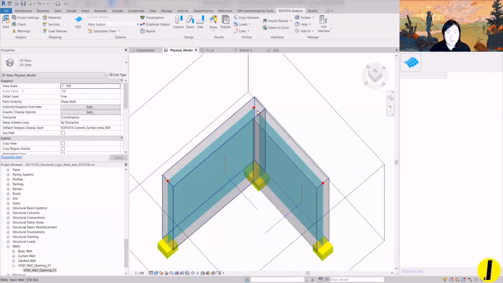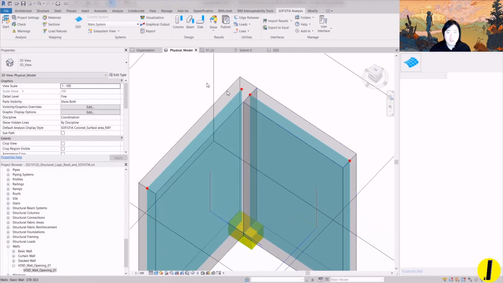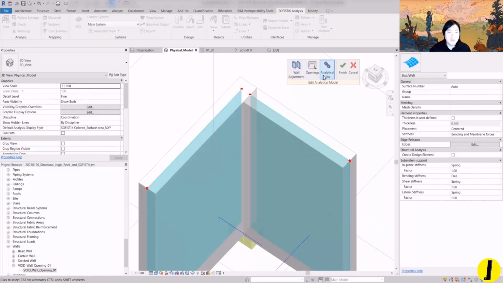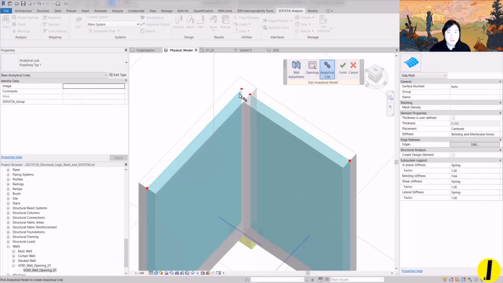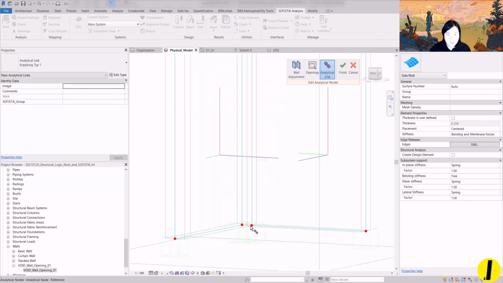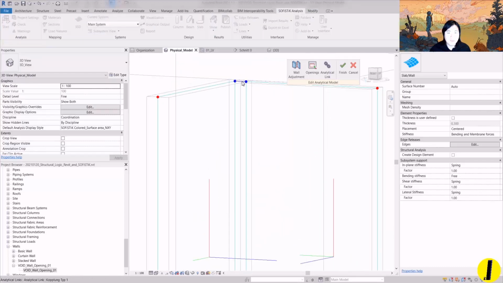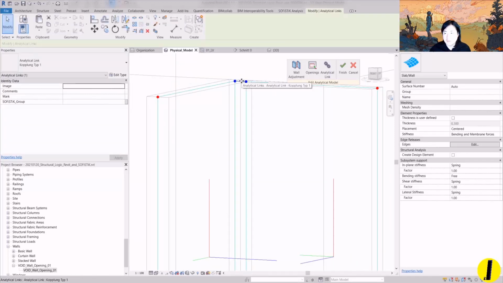If we don't use SOFiSTiK's automatic tolerance option, what we can also do is give an analytical link to the analytical model. A link is something that we can place between nodes, and in this case the bottom link, we can give some sort of connection settings.